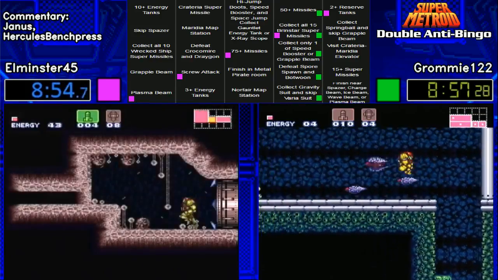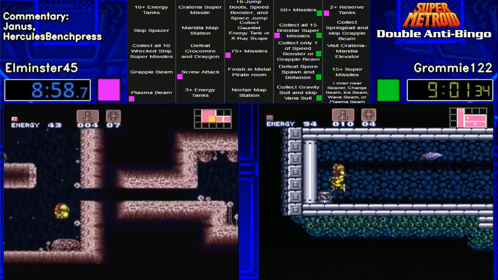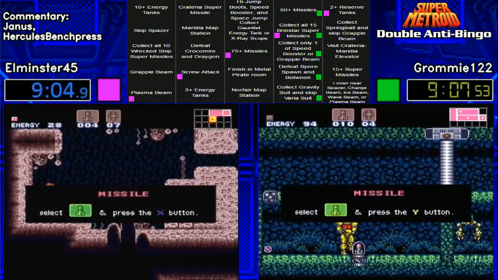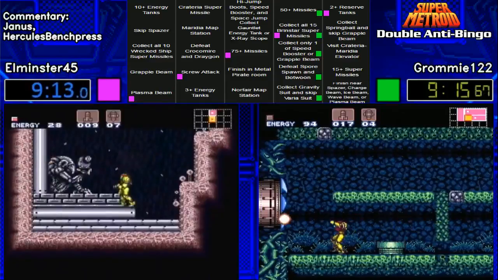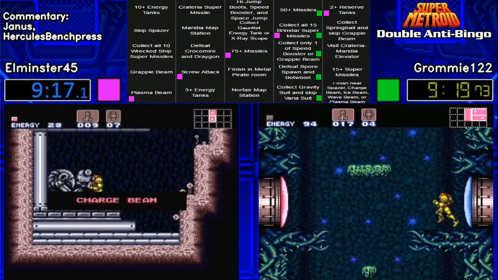I'm just wondering maybe he'll pick up Norfair. That one's maybe out of the way too. It's hard to say. But I don't know why you wouldn't pick up the Brinstar one. It is very free. Plus it's 15 extra missiles, or at least 10 missiles.